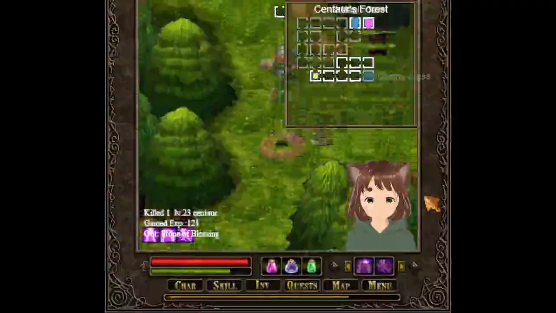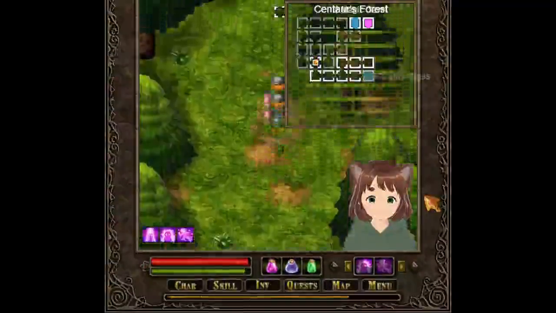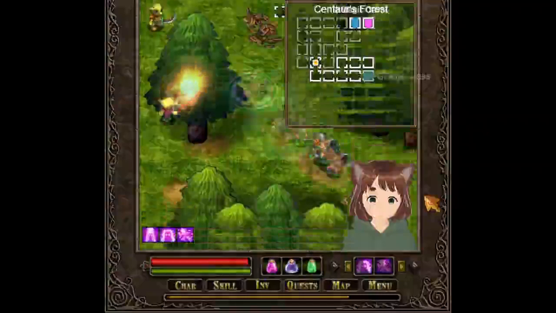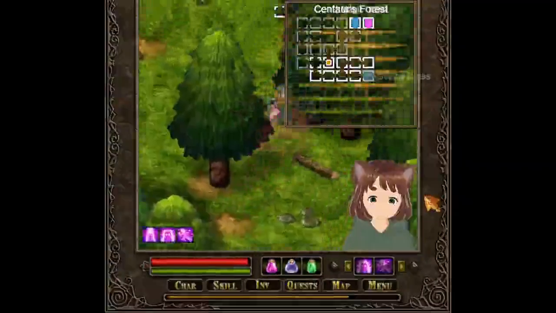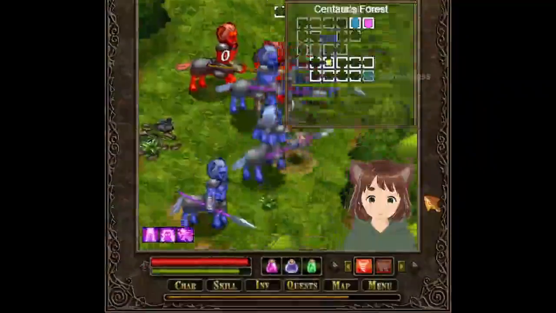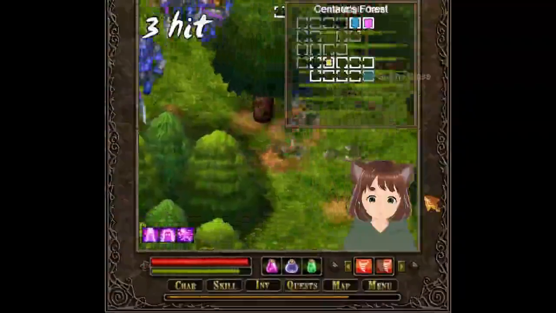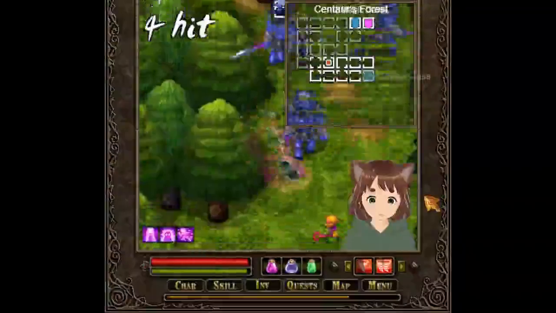Okay, where are we going? Wow, I'm getting lucky today. Lots of nice loot. Okay. Let's see. Go this way. Should probably start fighting these enemies. Yeah. Level up a bit if we can.